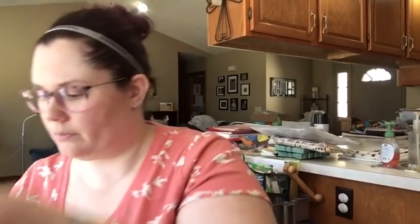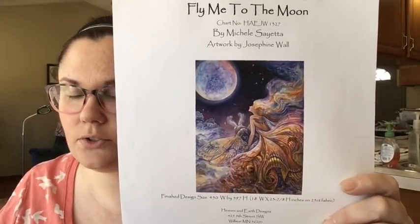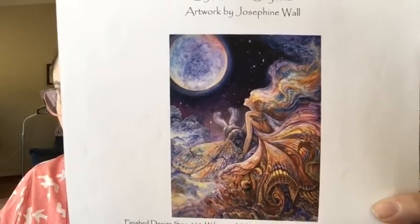Because me and nativities. It's called a snowflake nativity. It's one of my big ones. This is one of my Hades. Fly Me to the Moon. It's just freaking gorgeous. Those colors, oh my god. So I started in the top corner. I'm stitching it on, this is how much I have of one page done. Like, that's it. And this thing is 450 by 597. This is stitched on 25 count maybe. I don't know. I don't think it's 28.